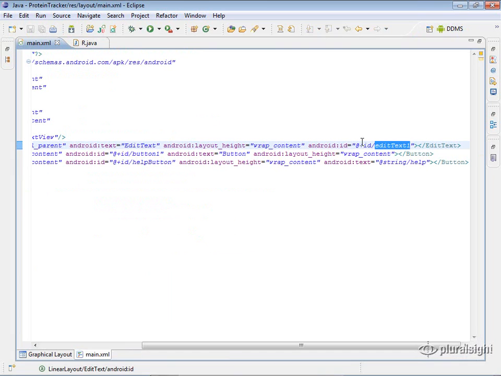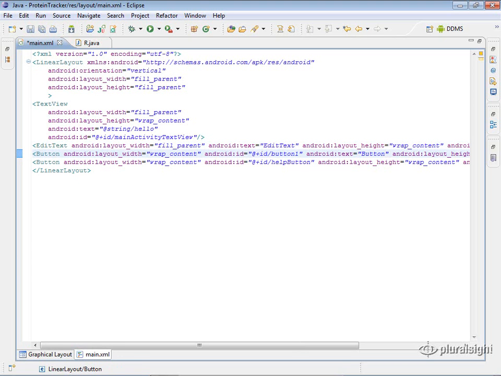Now, if we were to not put this plus here, it would still interpret this as not a literal, right? It would interpret this line, but it would be looking for this to already exist. Android defines some that already exist in the Android namespace, so that would be android/whatever. So just a little important point to notice there is every time you're declaring an ID, for the most part, you're just going to want to make sure you have that plus. It's real easy to forget that, and then you'll wonder why you can't access that control.